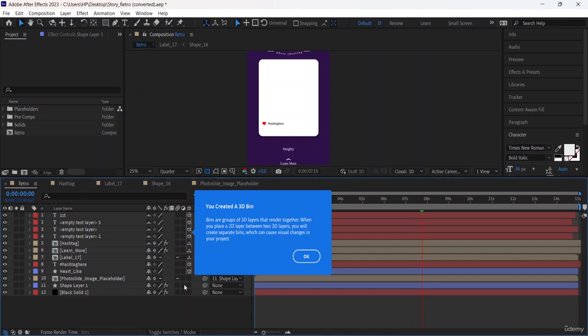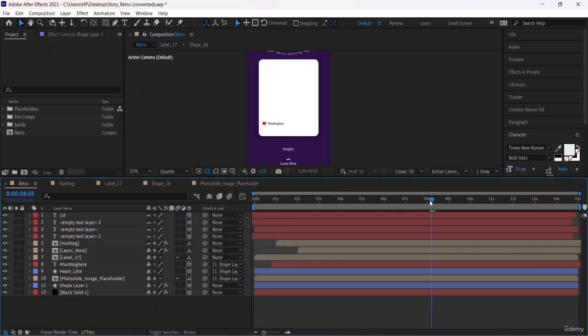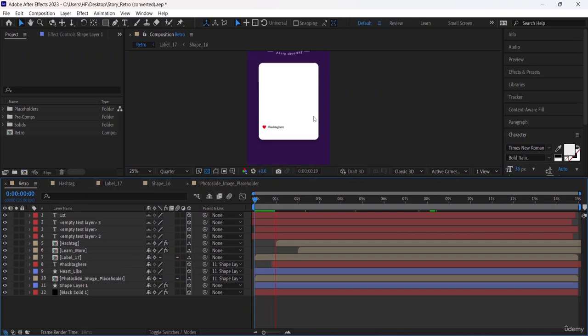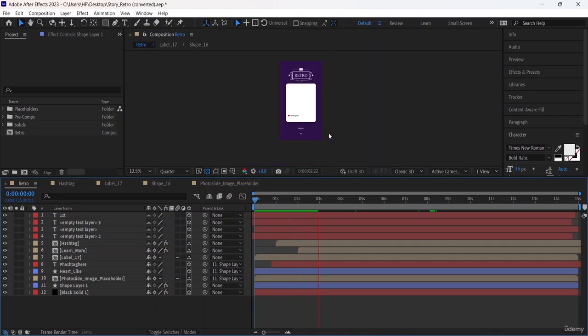And you can create a 3D bin. I'm going to play it. Okay, now as all of them are done, I'm going to press OK. I'm going to take it right at the beginning and play it. Now basically all of them are 3D. Okay, and you can see that there are a couple of shadows appearing over here. That means all of them turned into 3D animation. Then you can also see from different angles too.